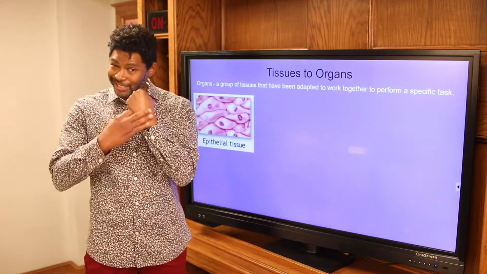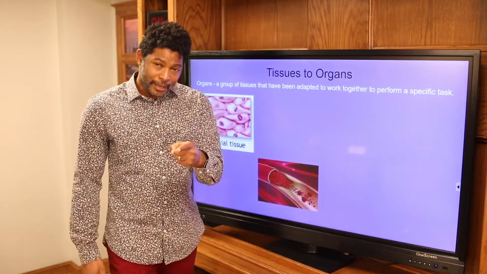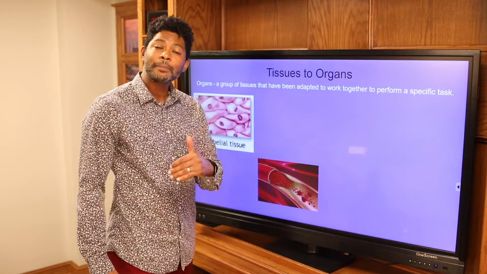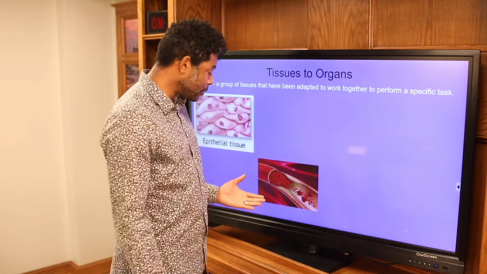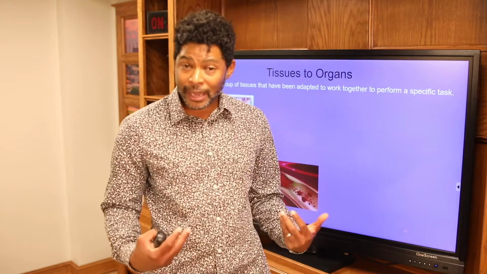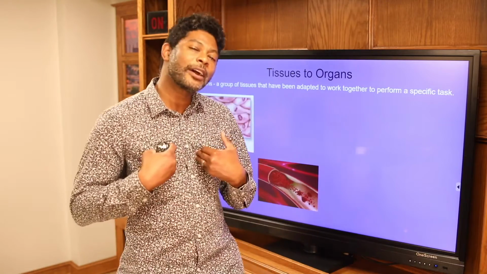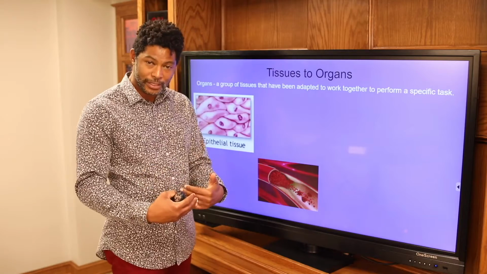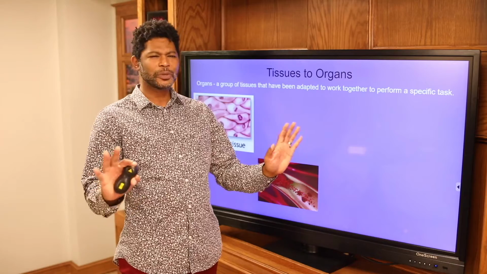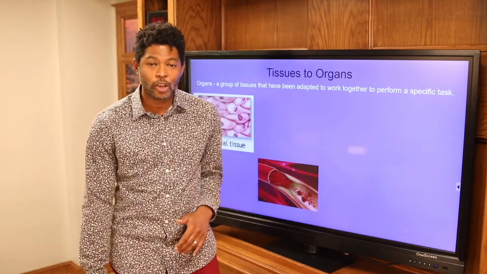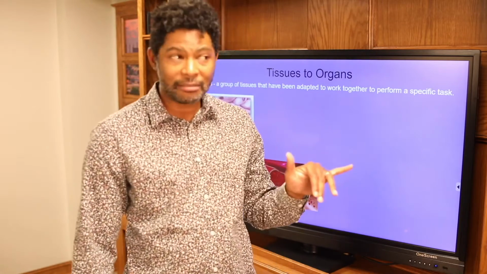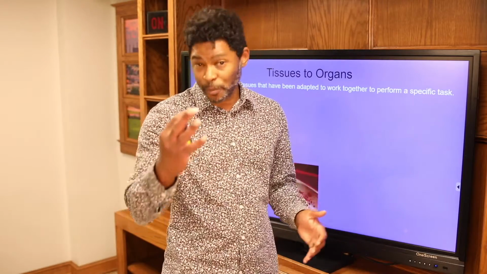Epithelial, remember, skin, all right? But besides skin, you find that your veins also are made up of epithelial tissue. And what do the veins do? Well, they allow the blood to travel to different parts of your body. They also allow us to have what's called a closed circulatory system instead of an open circulatory system. Now, you may say, oh, wait. Open, closed, what are you talking about? Step on a bug. What happens? Crunch. That bad boy just immediately liquefies. Open circulatory system.